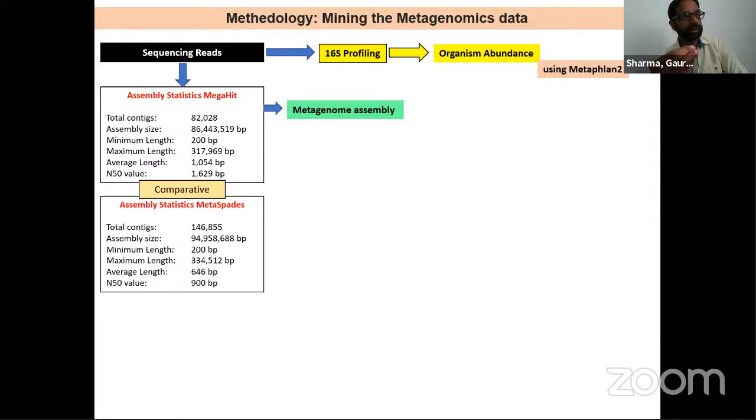Okay, another aspect which I was telling you about was metagenomics, or the whole genome information, or the whole genome sequencing of microbiota. For that we have another strategy, because now we have the whole genome, and the genome can be extremely large for some organisms, let's say 1 MB or 2 MB or 5 MB, or maybe 10 MB. So we want to sequence the whole genome of those organisms so that we can find out which genes are present, and we can find out their functions later on.